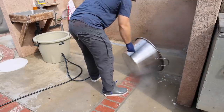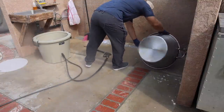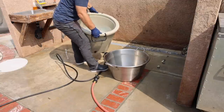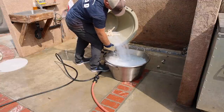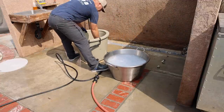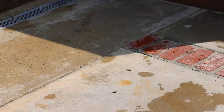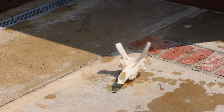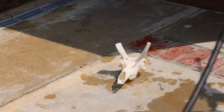Fast forward makes it easy, but it will take more than 20 seconds. Count on it being about 15 to 20 minutes of spraying per skull. From here, I take that hot pot off the burner, I dump it out, and then I add my WHITEBONE Creations mix. Now this is a leftover batch from a project I worked on earlier in the week. So, clean skulls go in the WHITEBONE Creations mix. That comes to a boil. Once it's hit a boil, I pull them out, I power wash them clean, and the skull washing cleaning process is done.